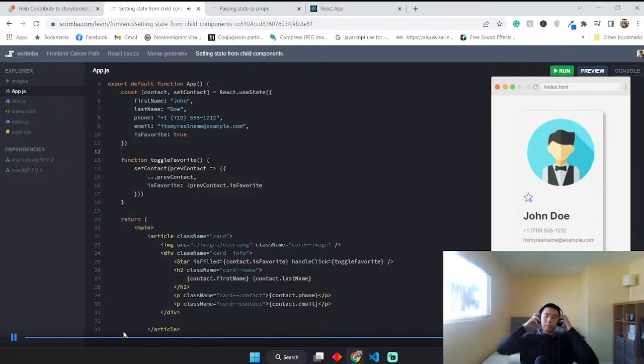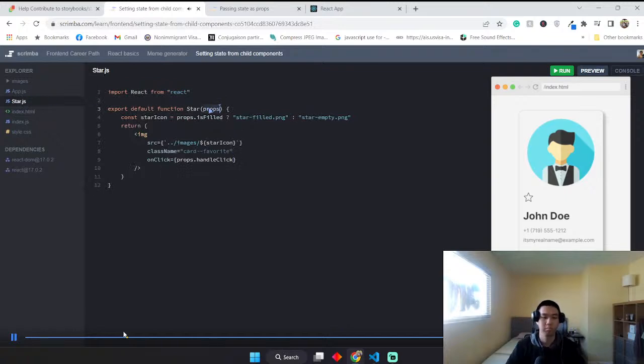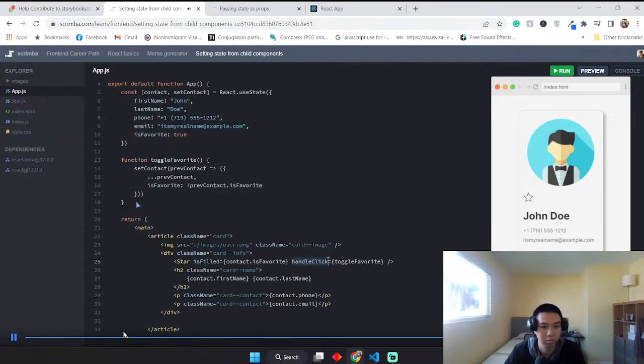So as a recap, we created our toggleFavorite function. We passed it to our custom component in a custom prop called handleClick. And then over in the Star component, it's receiving props and it's registering a real event listener onClick whose functional value is the function that we received through props.handleClick. The ability to pass state setter functions like this one down to child components is especially crucial in React. And that's due to the way that React's hierarchy is set up when it passes data. And this is what we're going to talk about in the next lesson.